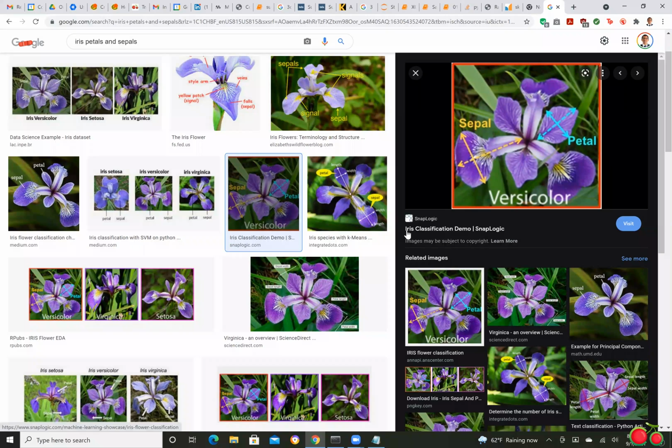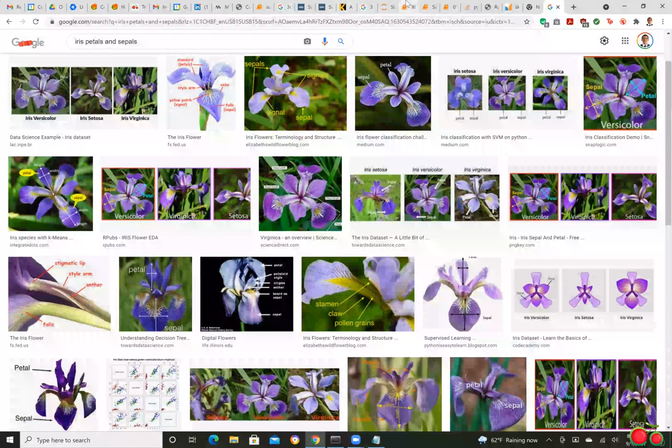Again, no surprises. This is the iris classification demo from SnapLogic. If you look at the link there, it is talking about a classification problem, applying the classification model to this data set, and the figure is shown as an example to explain that. Okay. So this is my data set. I have three different species of these flowers. Each species has a different sepal length, sepal width, petal length and petal width. That's how you can identify which species a particular flower belongs to. And that's the objective of the classification model itself here.